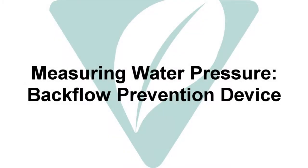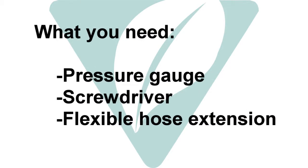Another location to read water pressure is at a backflow prevention device. Backflow prevention devices are usually located near the water meter. You will need a pressure gauge, screwdriver, and possibly a flexible hose extension.